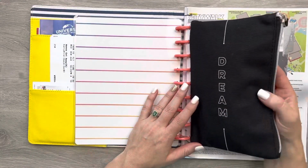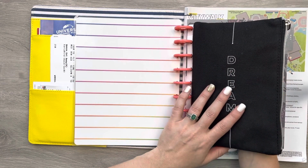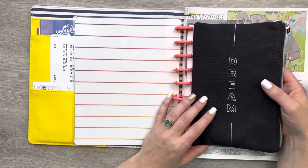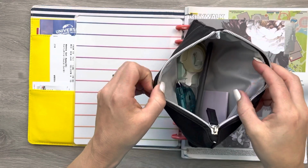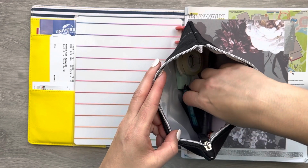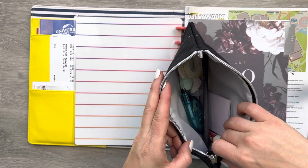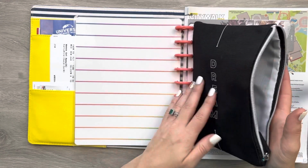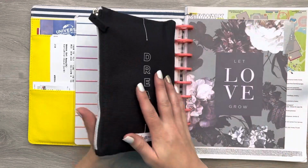So I added this. I don't necessarily always have this in my planner. I usually just have it in my planning space, but since we were on the go for the trip, I added this and just put a few things in there that I might need. I have a little bit of whiteout tape, a couple sticky notes, a pen. I think I had a few other pens in here that I pulled out, and of course chapstick. So just a few things that I'd maybe need on vacation.